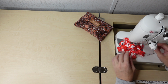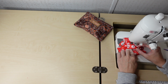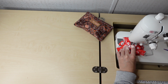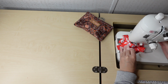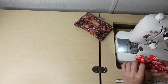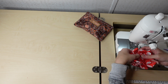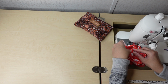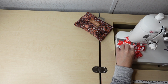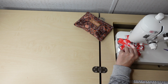Now you can see I have that elastic underneath, and then I just lifted this foot up and I'm just going to do some stitches here. I've decided to not tack down that bow. And we'll do another row of stitching just to make sure I have this elastic nice and secure, because there will be some stretch on it. Make sure you slip everything out of the way so you're just sewing through the one layer on this bow, the one layer of the elastic.